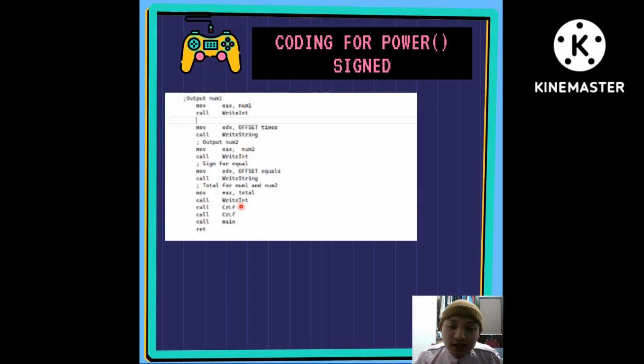But actually, doctor, this is only for the power function. If we combine it with the main coding, which is inserted together with all the other functions, it will be error. So that's why for the power function, there is no demonstration. So we are really sorry for that. And that's all. The blame is on me because the power function is my part. So I'm really sorry, doctor, and thank you.